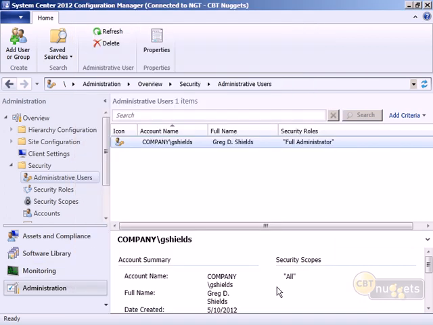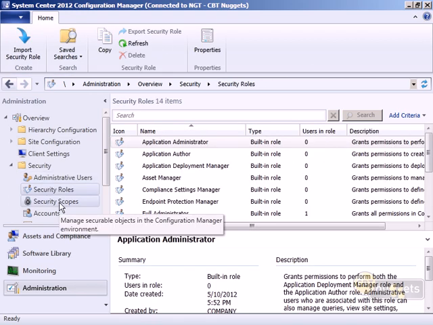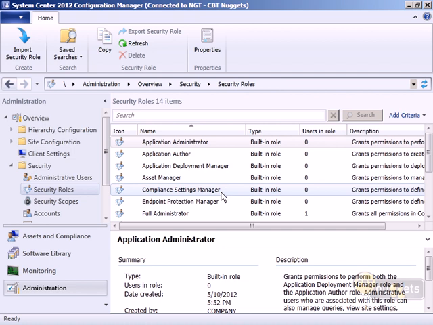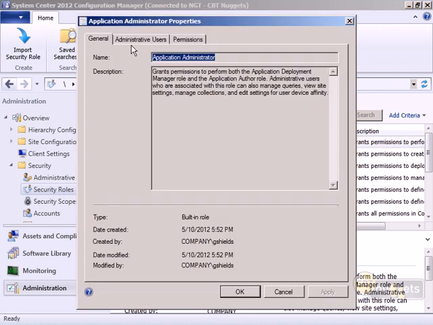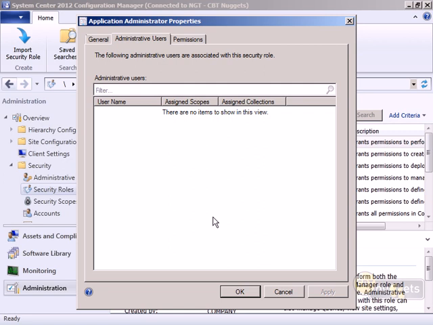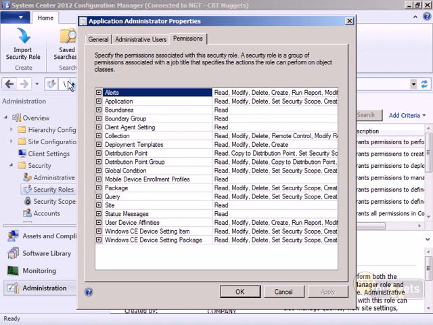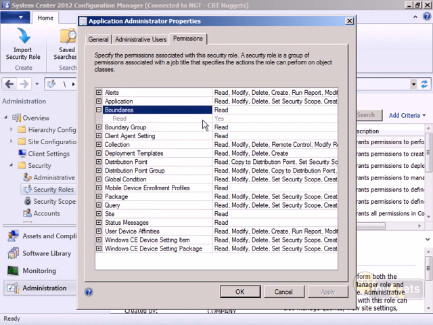I show you that first, because if I don't, and we come over here to roles and especially scopes, you're going to go, well, where the heck do I actually make changes to this stuff? So here under security roles, again, roles are the what. What am I allowed to do? For an application administrator, if I right-click and choose properties, you'll notice here are the users. Notice there's nothing to do here. I can't actually change anything. And then here are their permissions. Because this is an out-of-the-box one, I can't go and adjust stuff here.